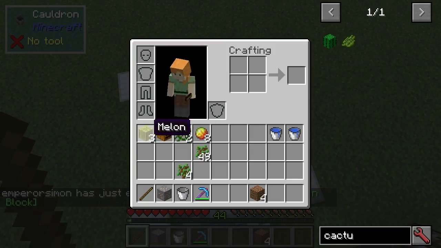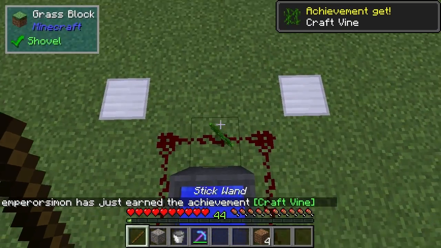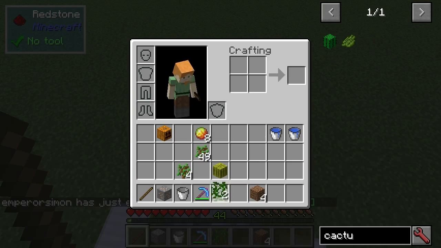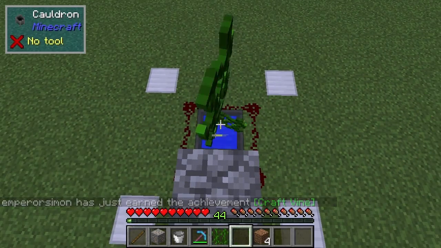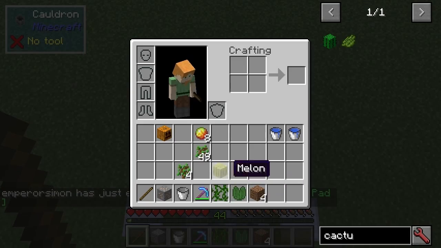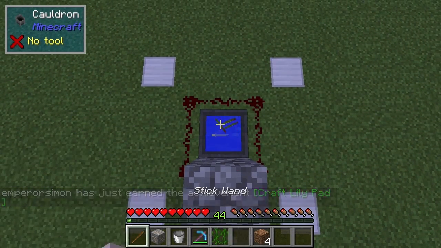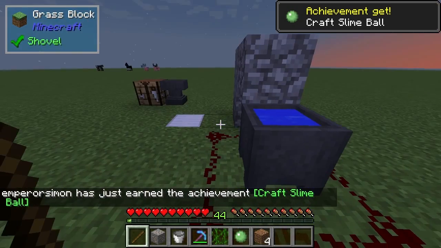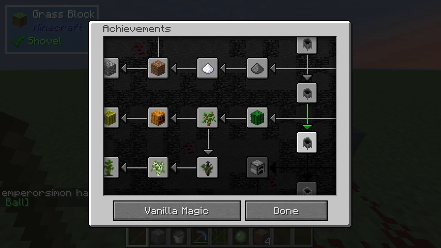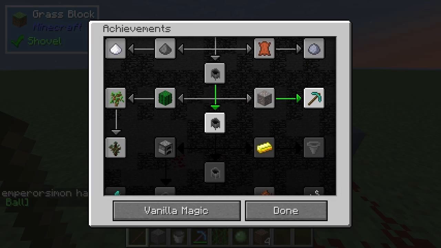So we go to the melons there. And the vines. And lily pads. And then it's not 2 lily pads, but you put in 8 magma cream now. And that gets a slime ball. Okay, so that is basically the whole of the tier 2 section. The one item I'm missing out is here, which requires a blaze wand.